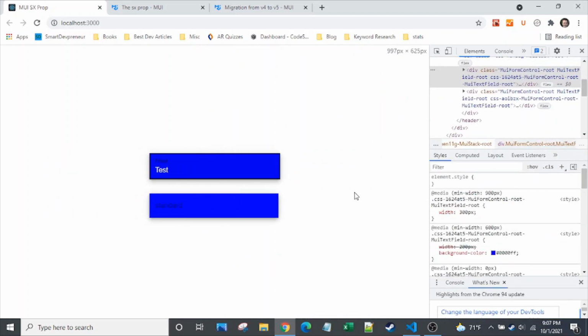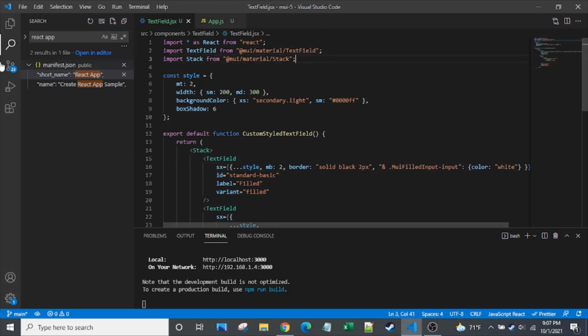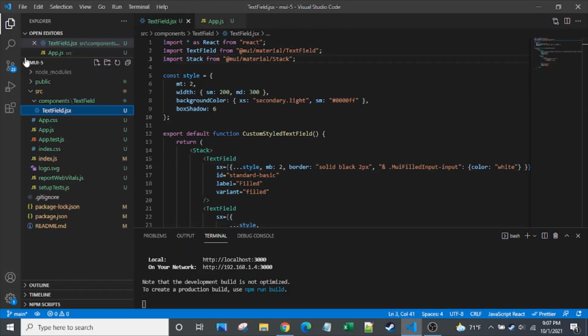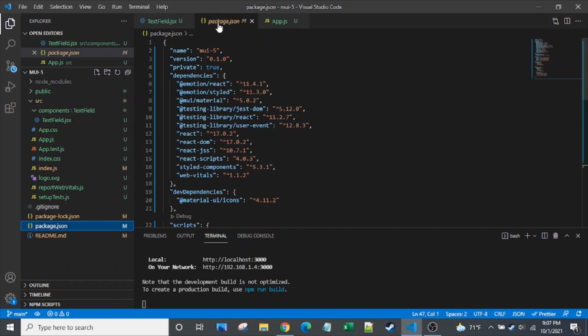In my opinion, even though it's a little bit of work to upgrade sometimes, the styling system got a whole lot better. I want to mention, I think I mentioned already, but look how clean the imports are up here in our text field. So there's no import of, I'm actually in the wrong spot here. Let's go into our package JSON.